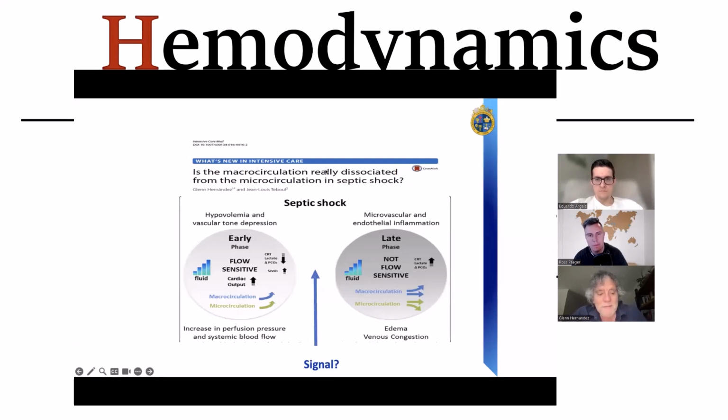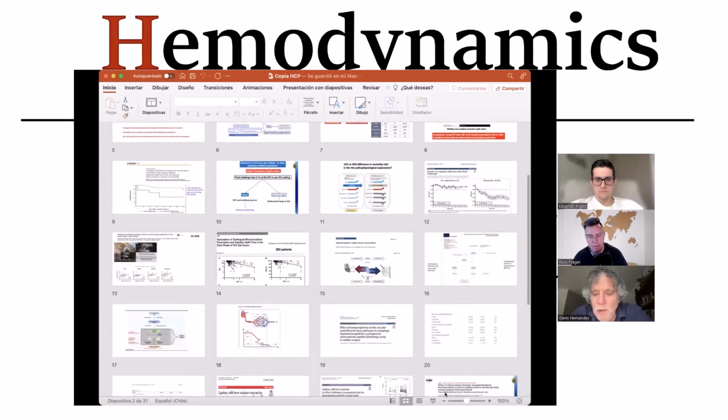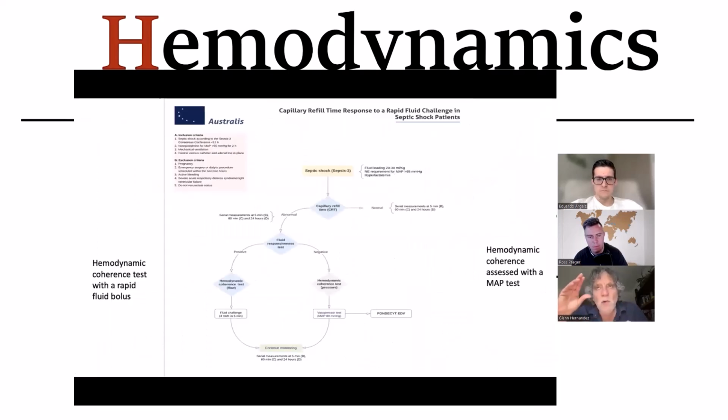And it will be very important to know beforehand if the patient is still coupled or is already uncoupled. Because when the patient first arrives to your hands, to your resuscitation theater, patients arrive to the hospital or to the ICU sometimes with hypotension or epinephrine requirements, lactate, bad peripheral perfusion, not producing urine, acidotic, etc. But you don't know. Maybe they are in the coupled phase or uncoupled, and the management is different. So a simple test will give you clues.